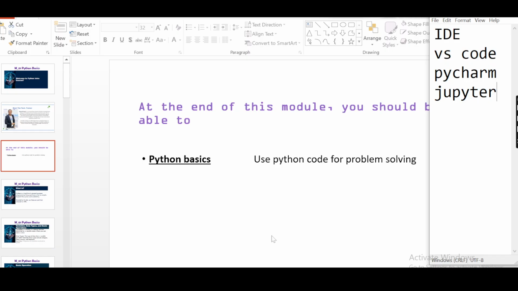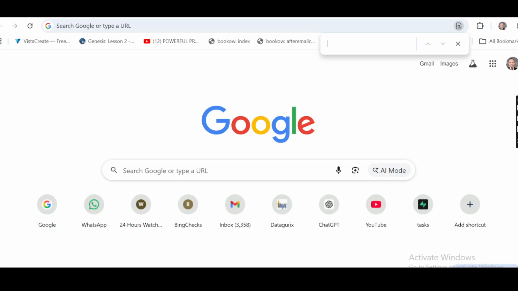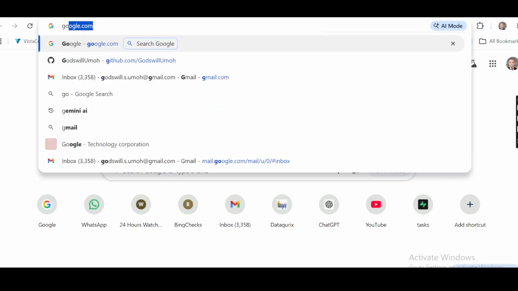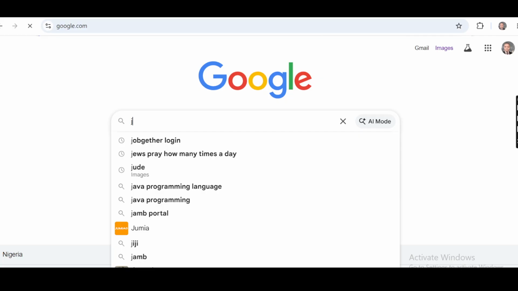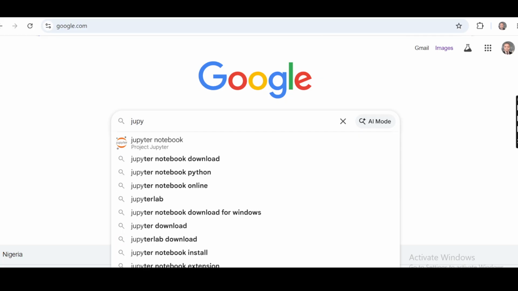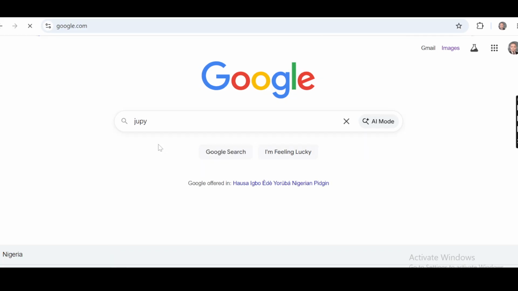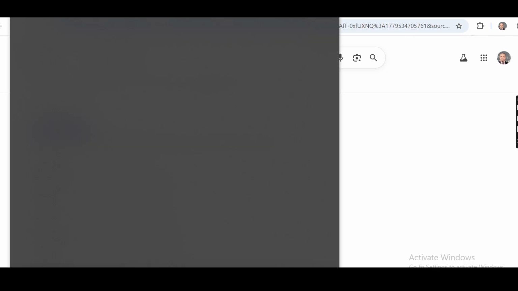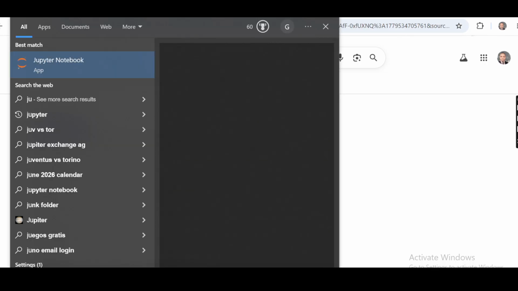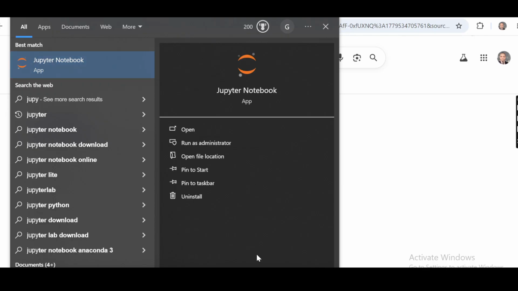So to download Jupyter, you just go straight to google.com and type Jupyter Notebook. So it's right here. Once you download, you install it, you go to your system, you type Jupyter, you should be able to open it, and you click it and it opens.